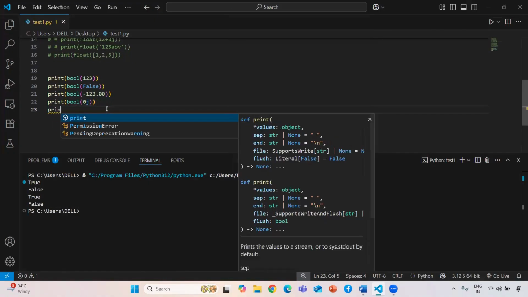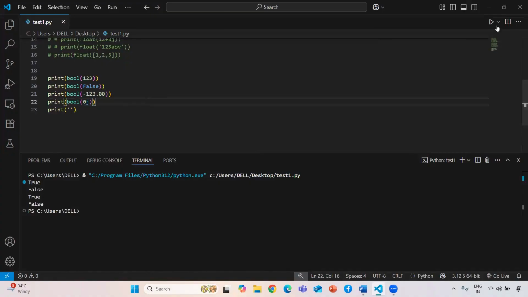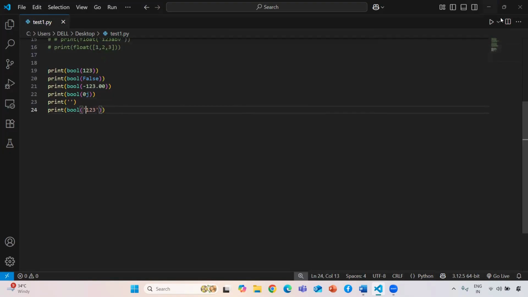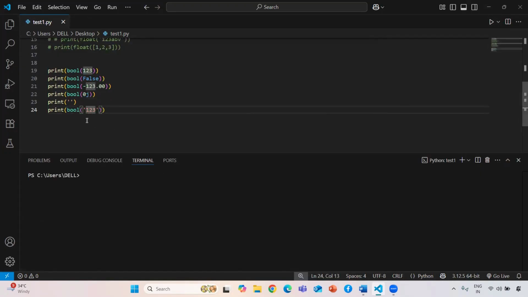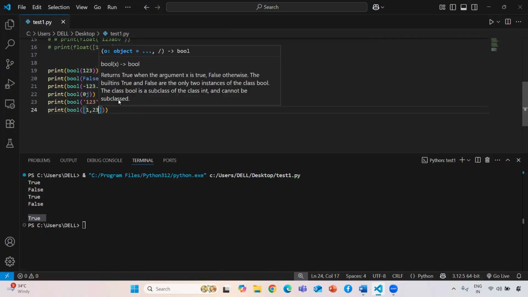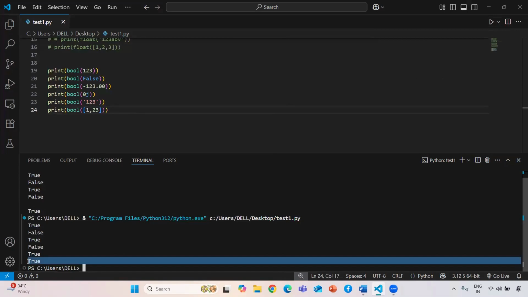Okay, guys. So make sure that we can convert any type of data into boolean. If I'm giving an empty string, it will give me False only, because an empty string is treated as a false value. Now, if I'm giving some value inside that string, it will be treated as a truthy value. Just see, it will give me True as my output. If you see here, it was empty, so I need to remove that. Now, if I convert a list also, it will contain all the true values. That's why it will tell me the answer in the form of True.